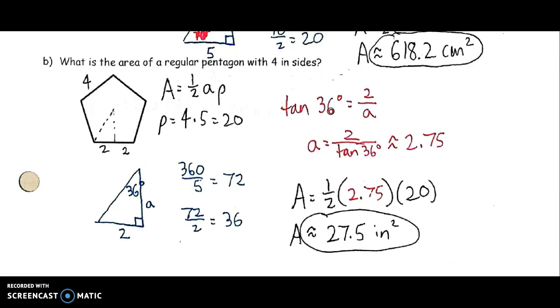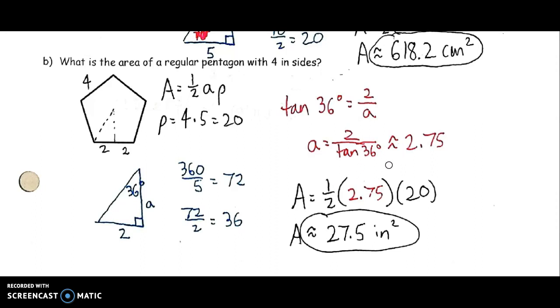So again, tangent of 36 degrees, in that ratio it should be opposite over adjacent, so that's 2 over the apothem length. And just like the last question, if I have a variable on the bottom of that ratio, I can switch places with the tangent function. So the apothem is then going to be 2 over the tangent of 36, which our calculator is going to tell us is 2.75 or something like that.